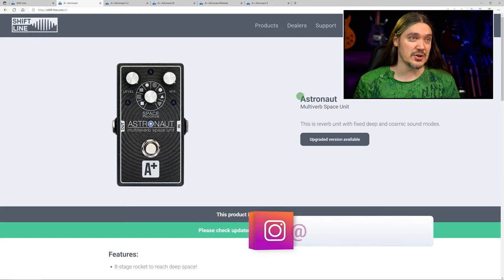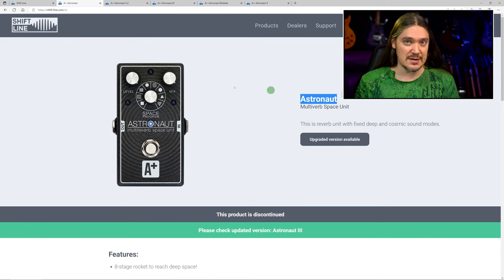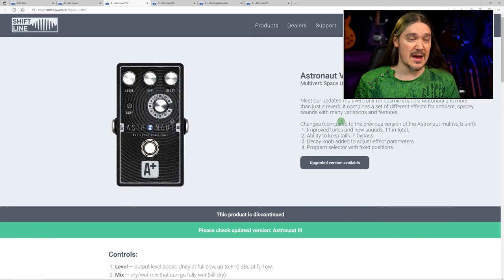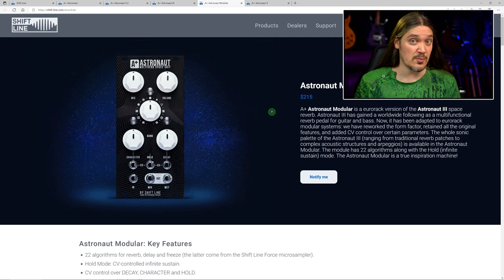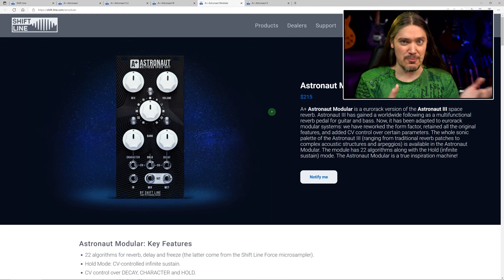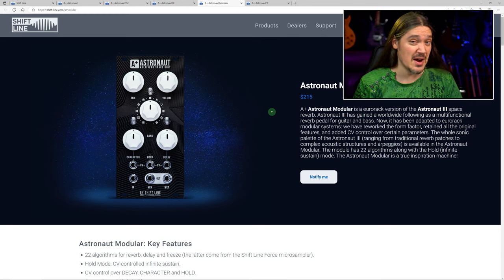Speaking of evolution, the first version of Astronaut had only 8 reverb algorithms. The next one had 3 more, 11 in total. And then there was the Astronaut 3 with 22 algorithms, which was later released in a Eurorack format for modular synths. Technically, it was the version 4, but they've decided to skip the number for some reason.